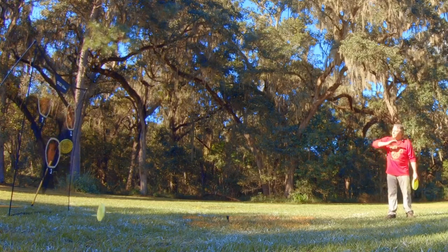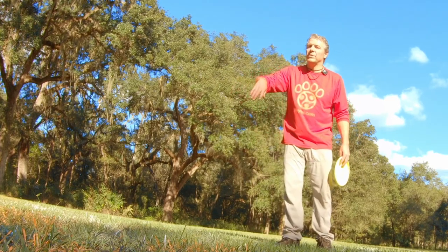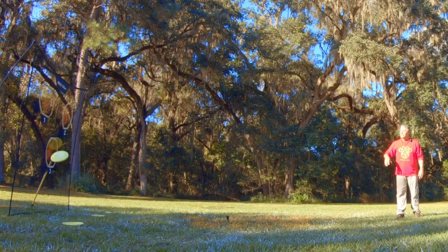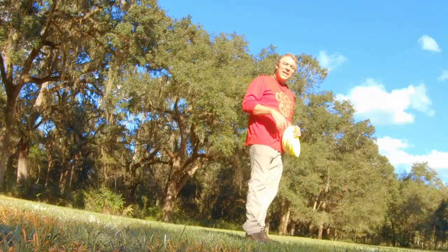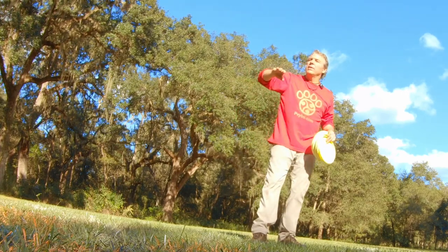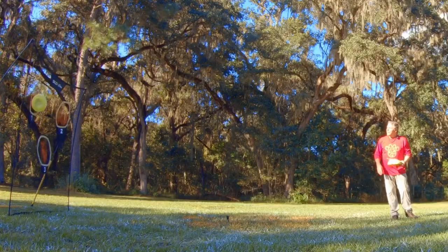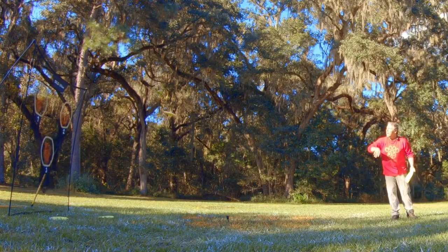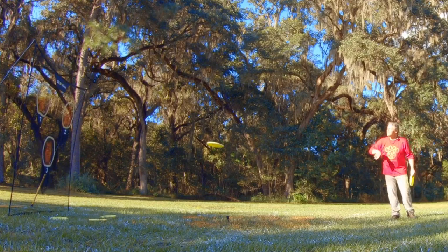Again, the arm gets going. The arm stops. The wrist keeps going. That's where the flick comes from in this throw. Super important concept: loose wrists, flick discs. The arm gets to the front. If the wrist is loose, you can see how much snap that hand has. So I'm gonna hold this and let it come out loosely. Let that arm stop and the wrist continue. And that's gonna give me a lot of spin on it.